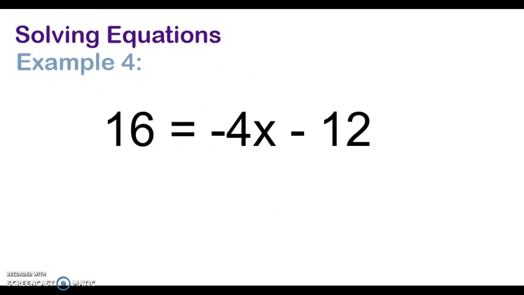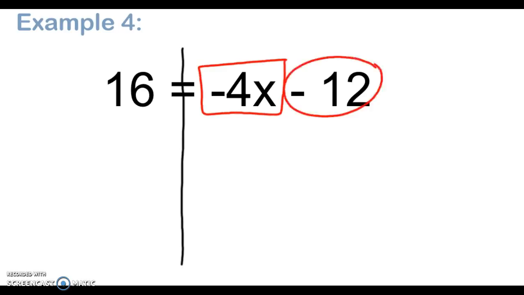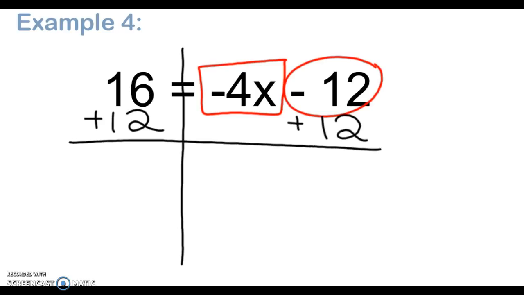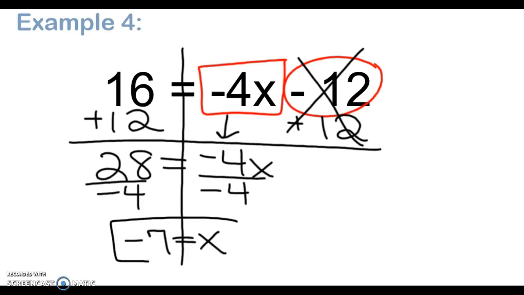Go ahead, try 4 on your own. All right, let's see. Line down the middle, and it's okay that our variable is on the opposite side. Go ahead, box and circle. I need to get rid of the circle first, so I'm going to do the opposite of that. That's the additive inverse property, because we know that if we take a number and its opposite, it equals 0. Let's simplify. 16 plus 12 is 28. Bring the box down. That's negative 4x, and we know that cancels out. Everybody's favorite step here. 28 divided by negative 4 is negative 7.